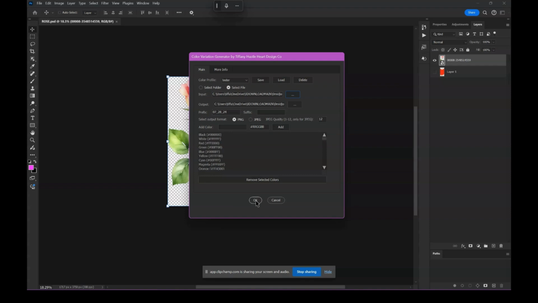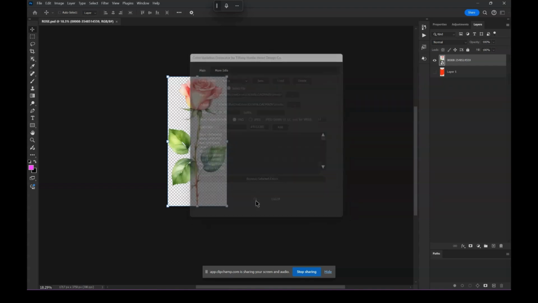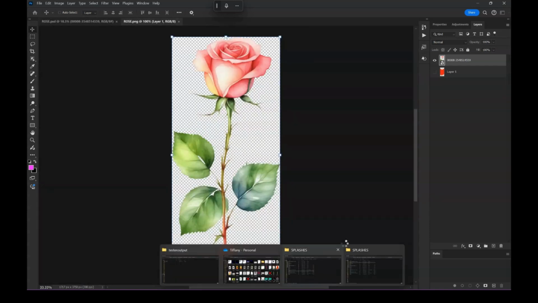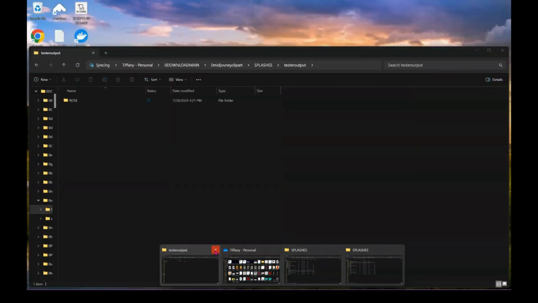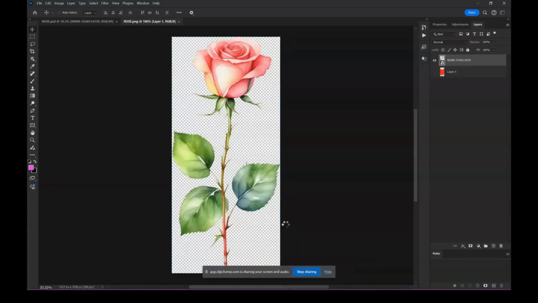Now I'm going to press OK. Once we're done, I'm going to X out this folder because it should open at the end. It's going to let us know how long it took to process everything. It has this little spinner here, and it's going to tell us how many minutes and seconds it took. It's also going to give us a message thanking us for using the script at the end.